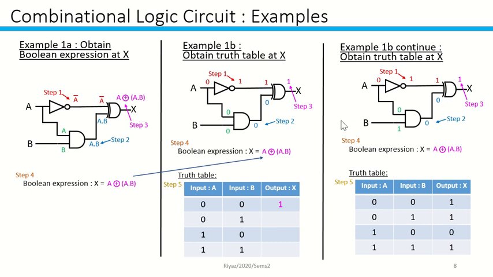So you just continue the same similar situation. You have 0 1, let's say you have 0 over here, 1 over here. With 0 1 you're going to have a 0 over here because it's an AND gate. You have a 0 over here that becomes 1, and with 1 0 you're going to have 1. So you complete the second one, and then you do the same for the third one, where 1 0 gives 0. And the last one, 1 1, the answer will be 1. So just continue with similar steps.